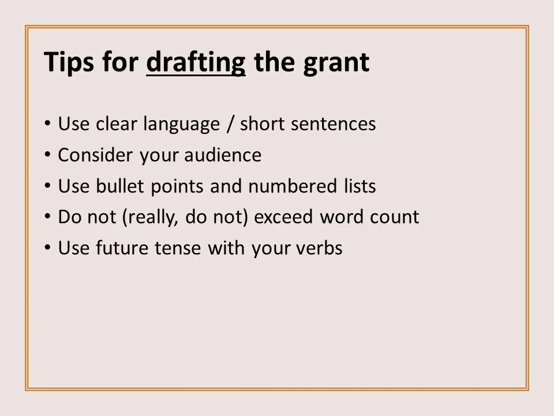Now that we've briefly gone over the 8 basic grant sections, let's talk through some general tips for drafting the grant itself. Firstly, use clear language and short sentences. The Grant Review Committee is reviewing many applications, and it's helpful to make your information as clear and concise as possible. You should also always consider your audience. As mentioned before, your reader may not be familiar with your organization, your mission, or the issue you're advocating for. Don't assume that your audience will understand acronyms or facts that you as the writer might think are commonplace.